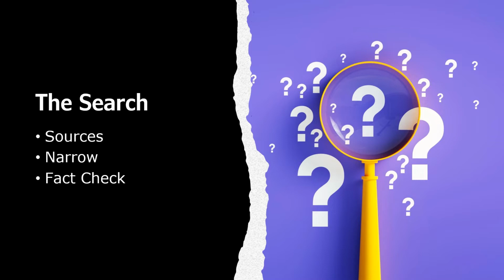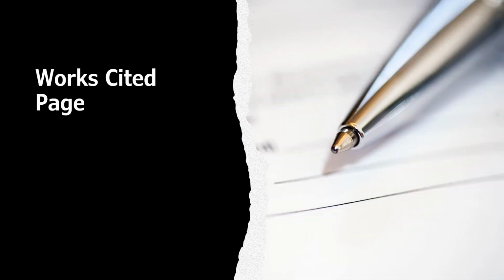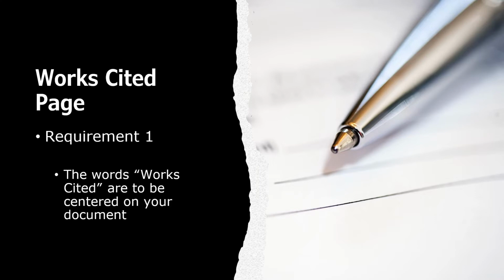And when you're all done with that, one more time, we want to narrow down what it is that we've collected before we present it and put it all together. All right, so now we've gathered all of our information, we've narrowed it down, we're ready to begin. Our works cited page has multiple requirements, and I strongly suggest following along with this PowerPoint video in order to put it together properly. The first requirement, very simple.